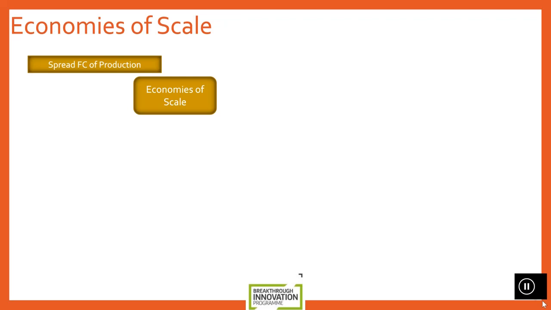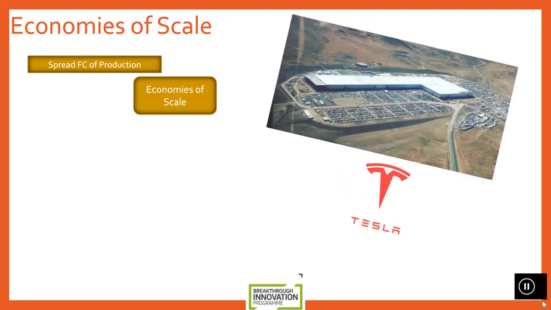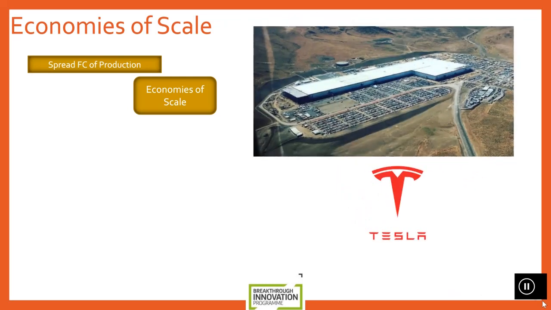In many activities, increases in output don't require proportionate increases in input. For example, a car manufacturer building a plant that can produce 100,000 cars doesn't necessarily cost 5 times the cost of a 20,000 car plant. Tesla is a good example. To address the prohibitive cost of battery packs for its electric cars due to a lack of development in the space, Tesla itself invested in a massive gigafactory to produce the battery packs itself, thus saving an estimated 30% on the cost of batteries because of the scale at which they are producing.